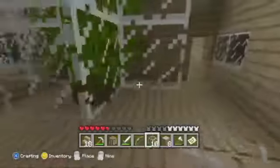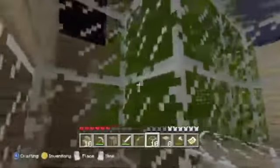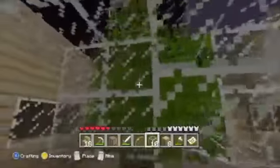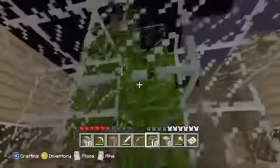Yeah, so I might redo this in the future a little bit. I don't know if that is a bit too much glass. You know, there's no small layers of glass. It's just always got to be a completely massive block. I mean, I might in the future actually just decide to get rid of this bit of tree. I think I might actually do that now, to be honest.